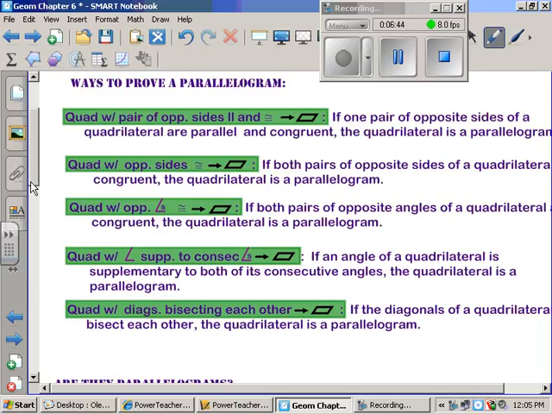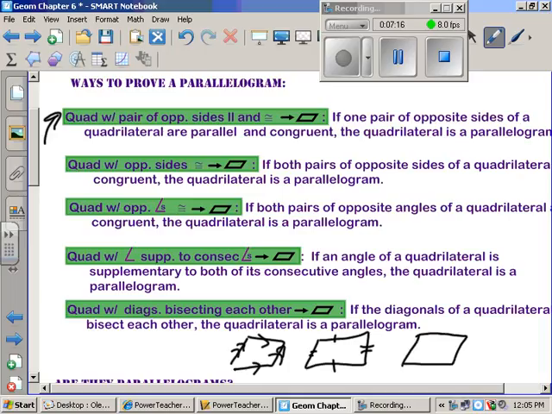And we're going to add one more, this very first one up here. If a quadrilateral has one set of equal and parallel sides, then it's a parallelogram. So all the others said, if opposite sides are parallel, or if opposite sides are congruent, okay? But this first one says if one set of sides is both. So if these two are congruent and parallel, then that shape is a parallelogram.